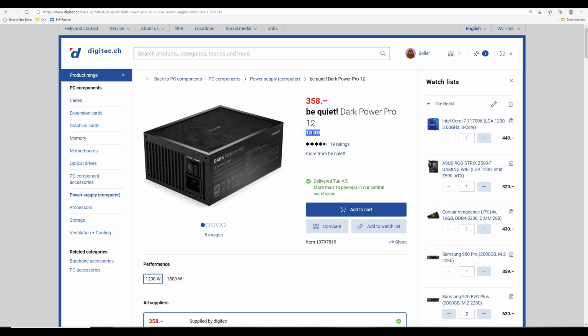And I want to be a little bit future-proof, so I don't want to be in a situation where I upgrade my system and my power supply is no longer sufficient, which is actually the case right now with my current build. I cannot put anything else in there because my power supply is scraping the barrel already. I don't want that to be the case with my new system. So I'm going for 1200 watts, which should be plenty for what I'm putting in there, and should have some headroom if I decide to put some more stuff in there, or maybe in a few years upgrade the graphics card to something that consumes even more power.